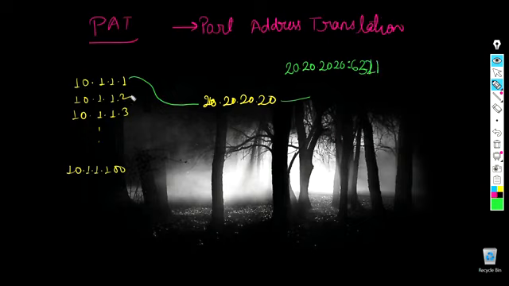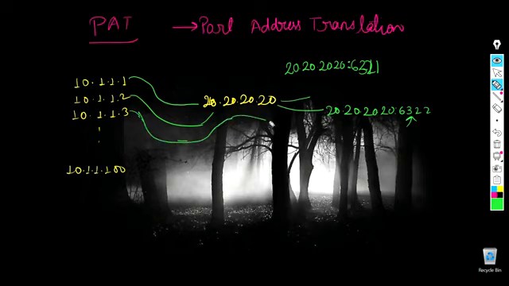Now when this user wants to go to the internet, it will use the same IP address of this pool, but at the end it will use some other port number, 20.20.20 colon 6322. These ports are random ports which are picked while going to the internet or going to the outside. It might not always be the internet, but whenever it happens, it takes any random port and goes to the internet. So again, if this wants to go, it will take 20.20.20 and some random port 65432, right, and it will go to the internet.